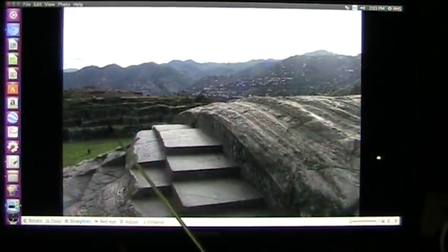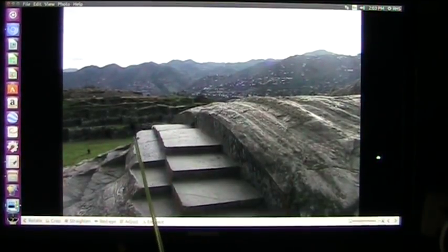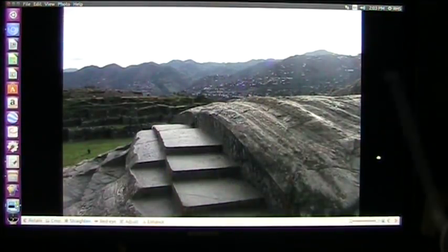There's the same walls in the background, and here are the same steps they were cutting with those machines, and here's how they do it. They cut in this way, and then they cut down, and they cut in, and then they cut down — just like that — and they remove these when they're wet. There's no question whatsoever, that's what they were doing.